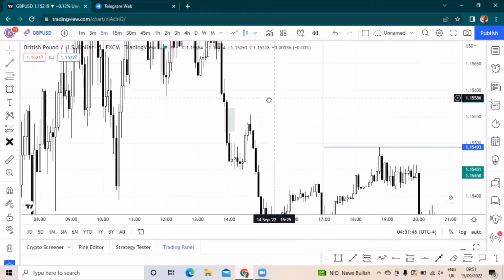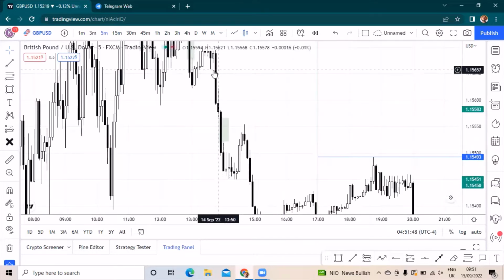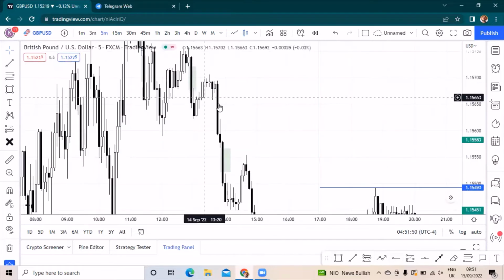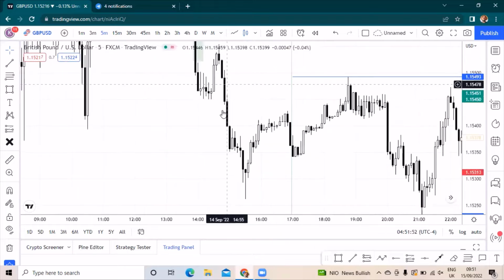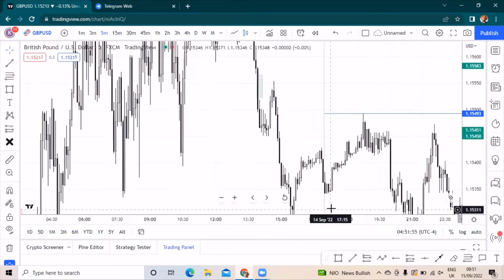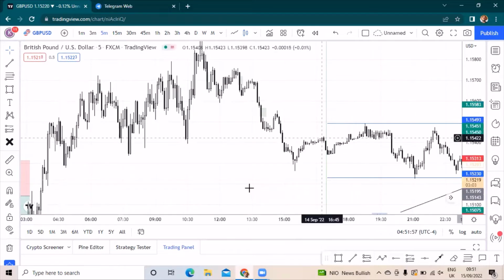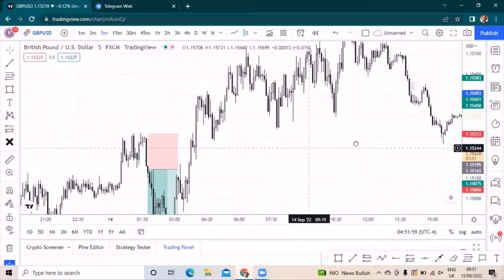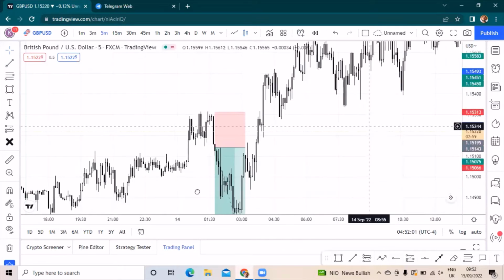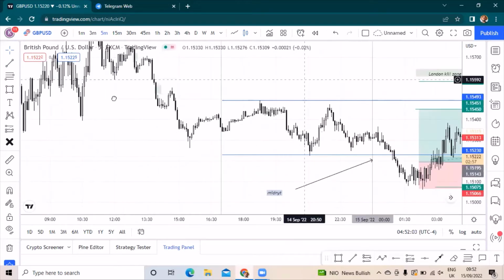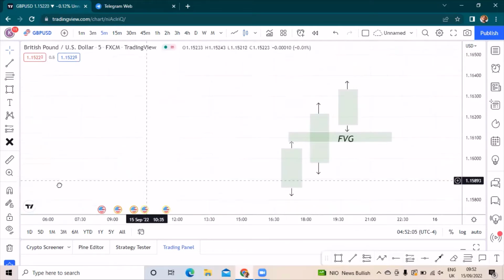Now this does not happen every time. Sometimes price doesn't come back to certain ones, like the one here, price did not come back. So it's all about going to backtest and see how it plays out most of the time. Like I use it sometimes and sometimes I do not use it, right? So that's exactly how it plays out.